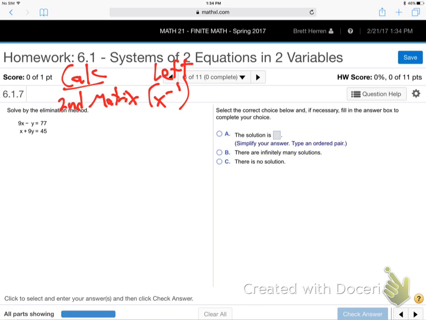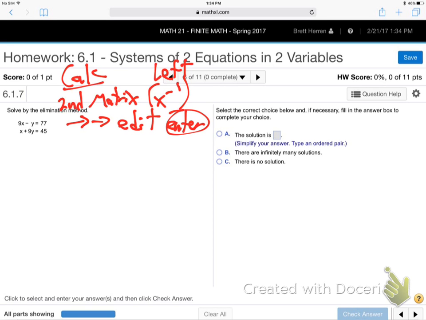So go over to edit. Hit over a couple times, go to the edit menu, and then just hit enter. Because that will set up the matrix world. You'll see matrix A on the screen, and it's ready for you to enter stuff.